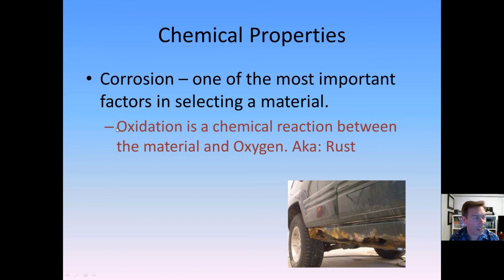I'm going to say oxidation is a chemical reaction between the material and oxygen. This is just copied and pasted in my test. I'm not kidding. But I'm going to ask you, what is it? What's another name for it? Just give me rust or corrosion. Or, actually, I don't even have oxidation. That's right. Oxidation could be one of the answers. It is blank is a chemical reaction between the material and oxygen. So what I'm looking for is oxidation.